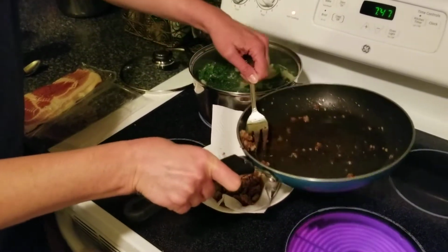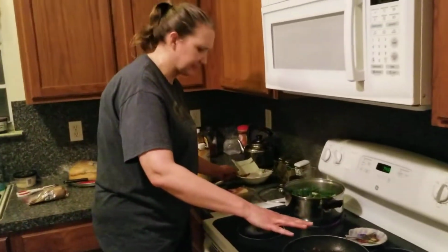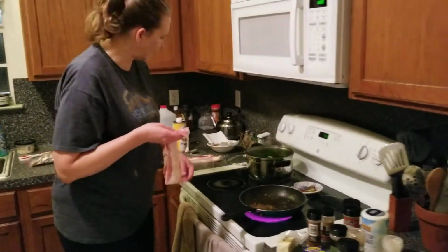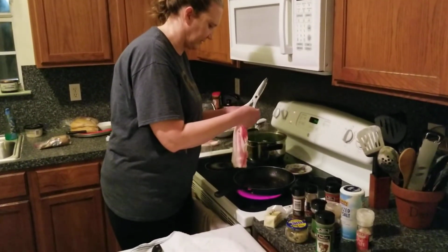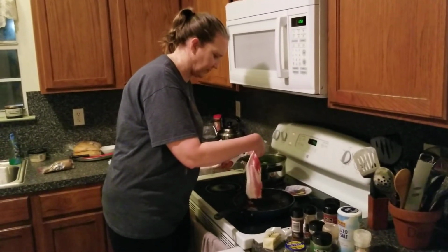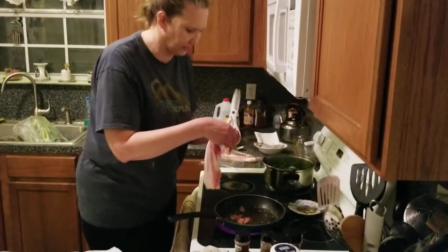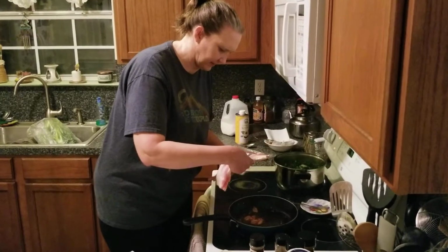Okay. Now, as this sausage is out of the pan, I'm going to leave that seasoned grease in there, and I'm going to cook some bacon. Now this bacon that I got, it's pretty fatty, and so I'm going to try to not get all that fat into this. I'm just going to cut the bacon up into the pan and let that start cooking. I'm going to turn the heat down. It's pretty hot right now.